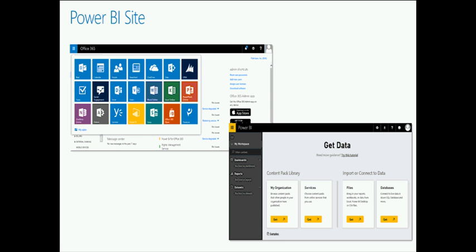Now the Power BI site, the new option, is basically an option right within the drop-down as far as what you have access for, as far as CRM, SharePoint, Excel, Word. You'll see a little yellow icon for Power BI. That'll take you out to the Power BI dashboards, where you can again get access to reports that have been built for you, basically right within the Power BI dashboard. You don't have to jump over to SharePoint or other things like that. You basically have your own Power BI site that will display that data. You can pull in other content packs or import data from other locations should you need to.